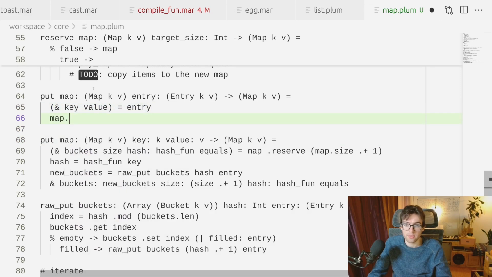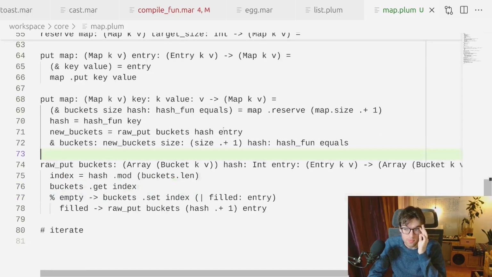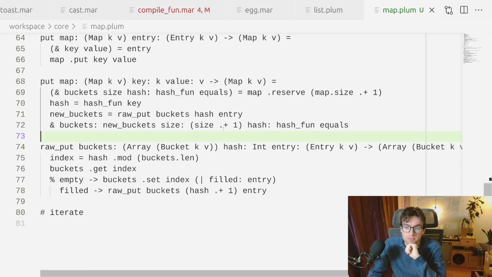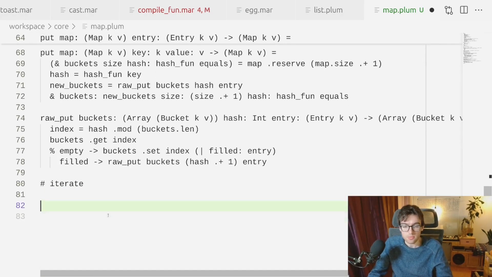Alright, iterating over a map, that's still an open question.